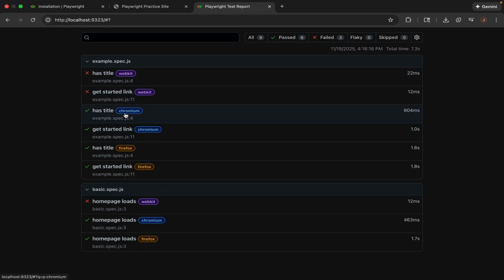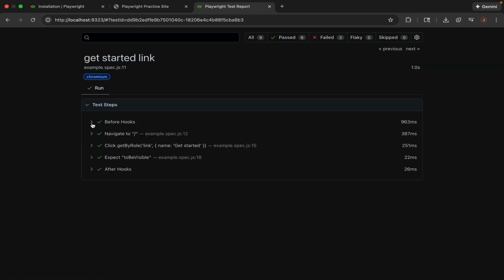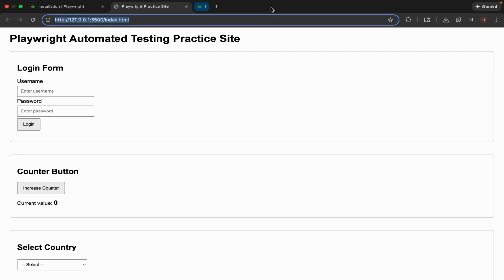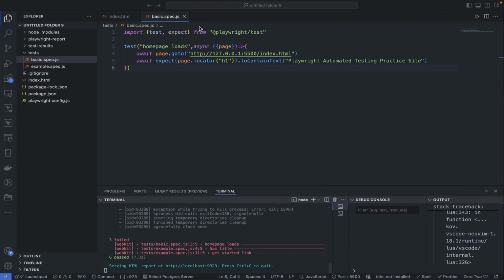But we do see that our test homepage loads ran successfully on Firefox, and it also ran successfully on Chrome. We can get into more detail of the test if we go to Chrome, and we can see a little bit of what Playwright is doing behind the scenes. But we do see that our test worked. So we can go ahead and get out of that, and we can go back and write another test.